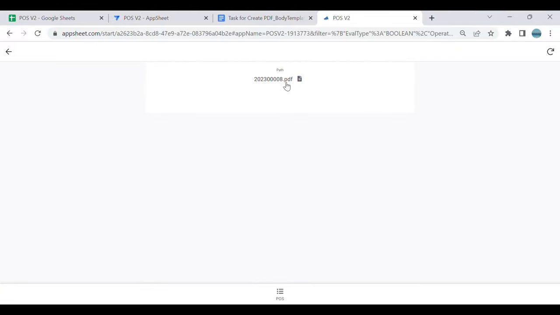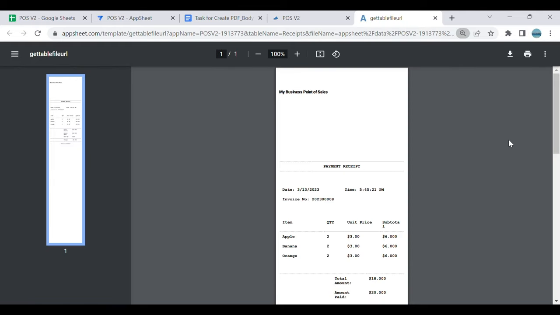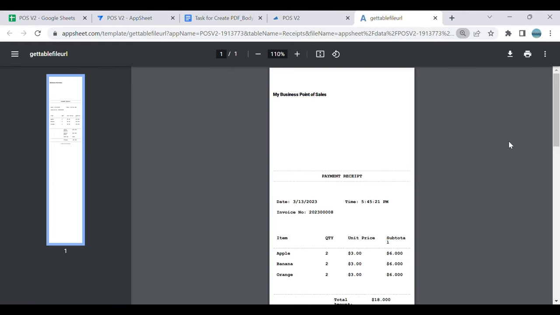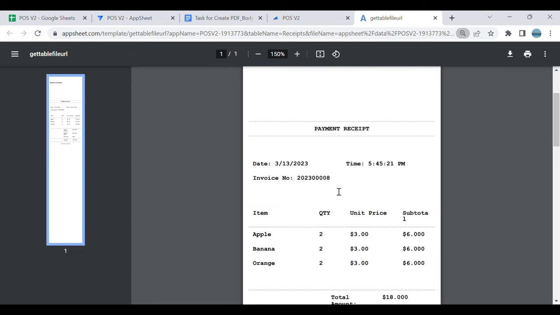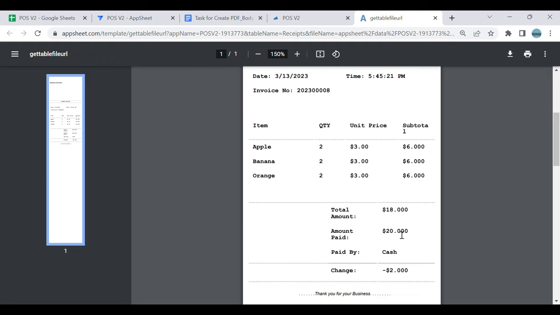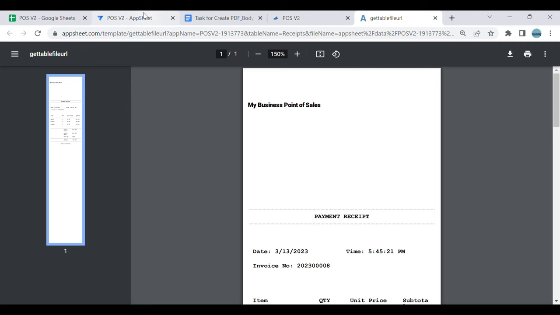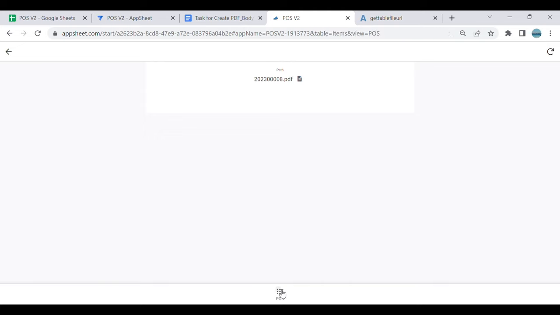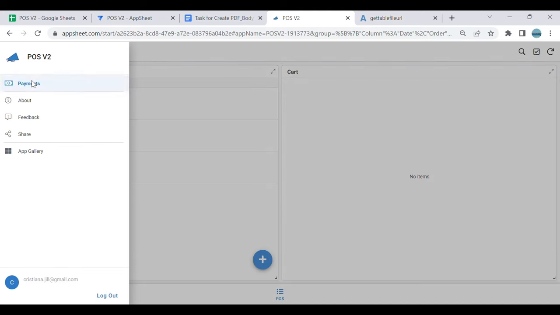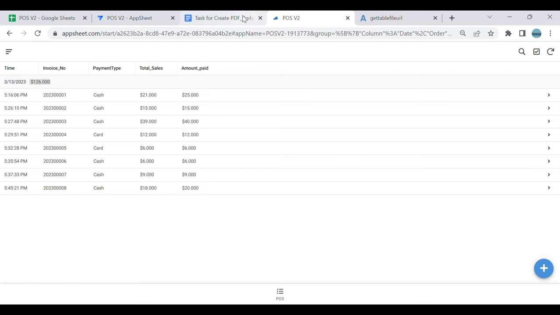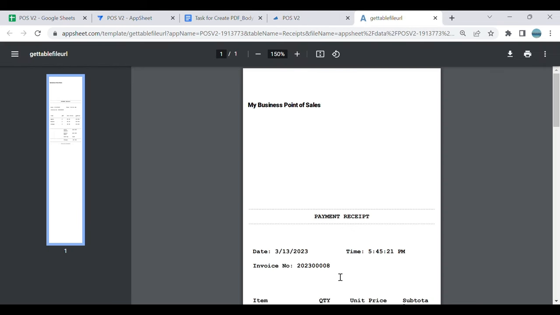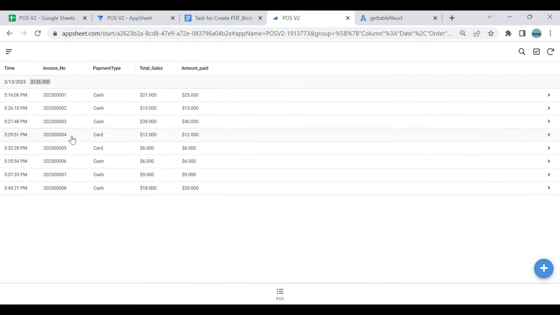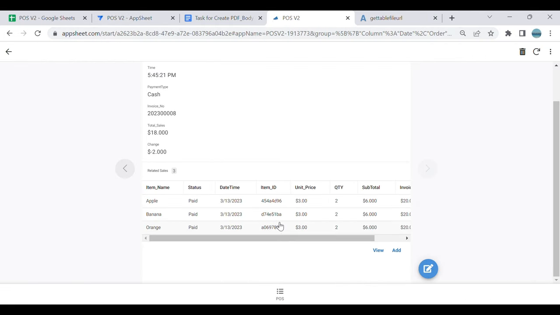All right, here's the invoice number and the receipts. You click that and you can print if you have a thermal printer. So the thermal printer is set to 80 by 400. So this is my receipt. And as you can see, it's recorded here, the time and then total amount and then the change as well. So let's try one more time. And also you can see all the transactions you have here for today. So this is the receipt now, invoice number 008, and it's here. So you can review the transaction here.